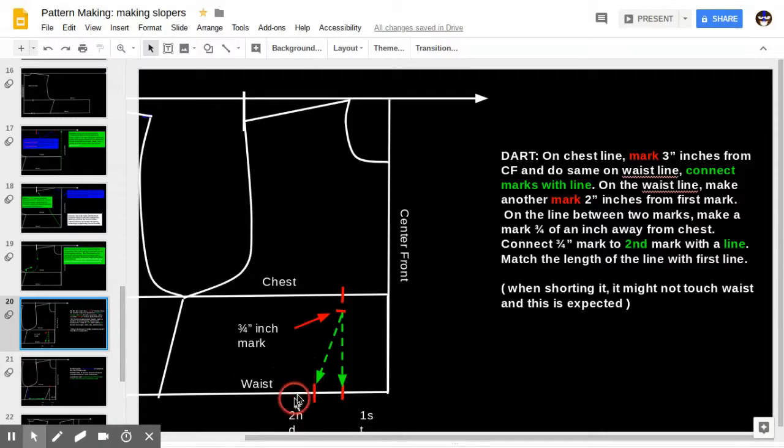Your number is different, so you do whatever your number is. And then I would connect this point here, side seam, to that mark that I made for the rest of the waist to complete my front bodice.